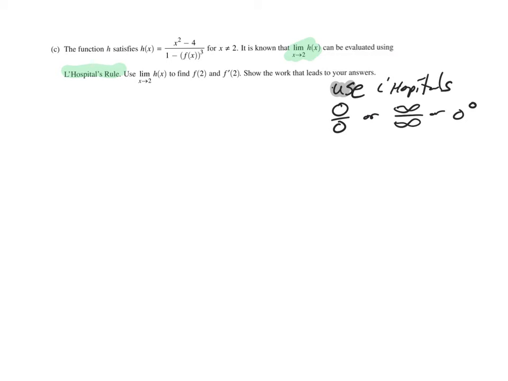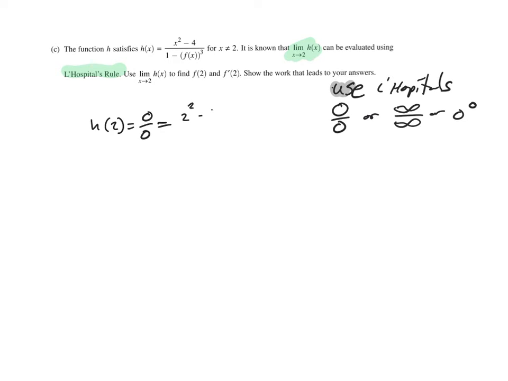Well, since we already see that this is a fraction, what I'm seeing is that if we were to plug in a 2 to this, we should get 0 over 0. And that actually gives us quite a bit of information. If you plug in a 2, we should get 0 over 0. Let's just see what we get there.